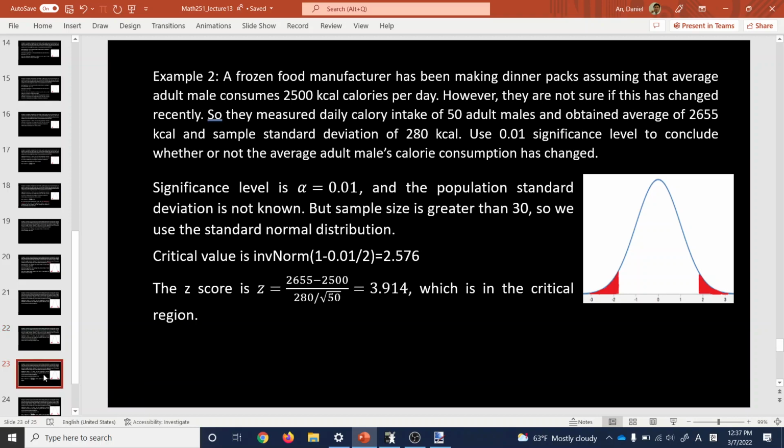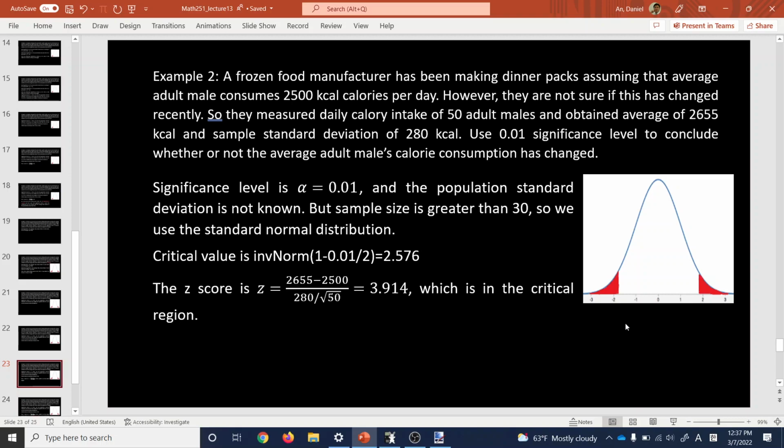Now let's calculate the test statistic. Now, if you calculate the test statistic, you get 3.914. So where is that at? On the far right. That's very big, actually. On the far right, right here, right? So that is indeed in the rejection region. If it's in the rejection region, what do you do? You reject the null hypothesis and you adopt the alternative hypothesis, and your conclusion is, yes, there was a change, okay? That's how you can conclude.